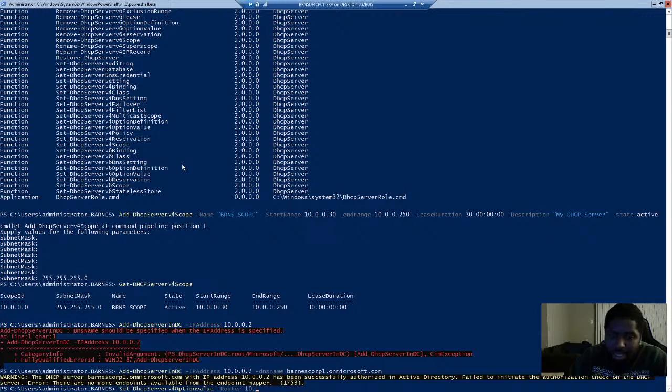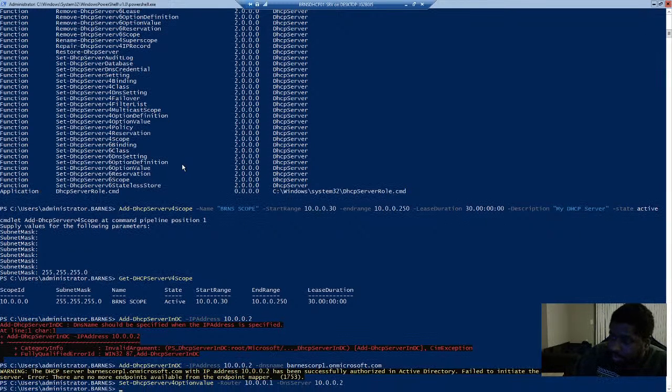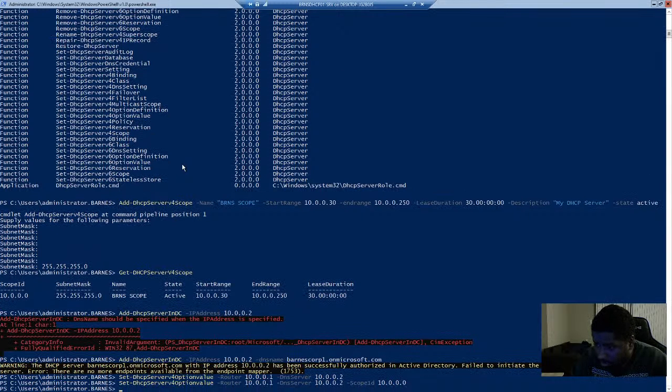So router will be my router information, and then the server is going to be pointing to 10.0.0.2. And I do believe, if we did this correctly, that should be it.